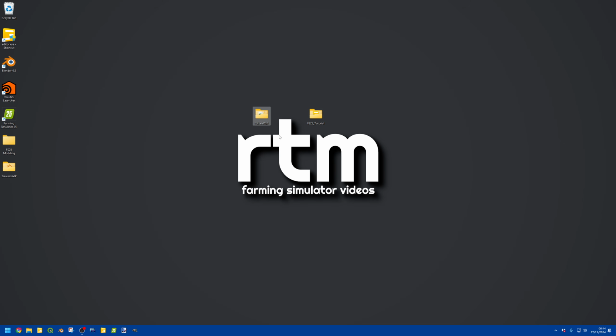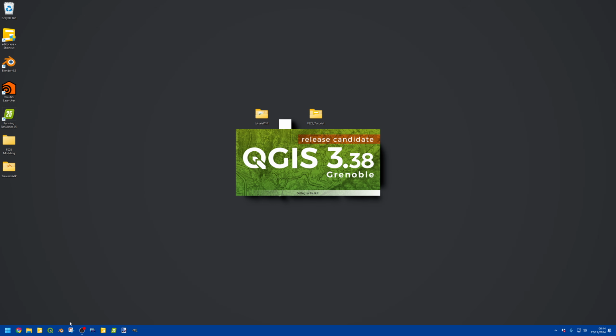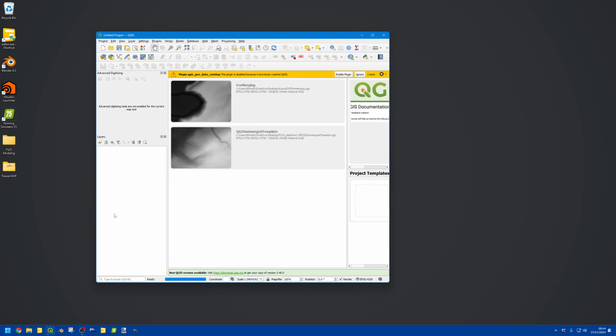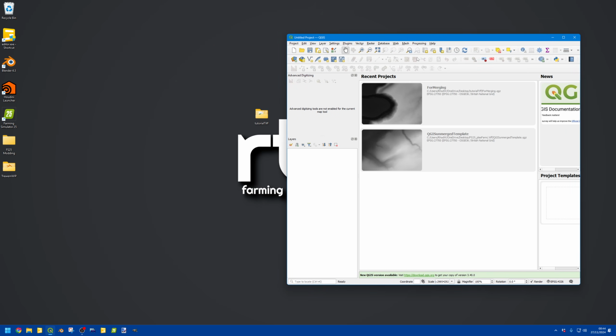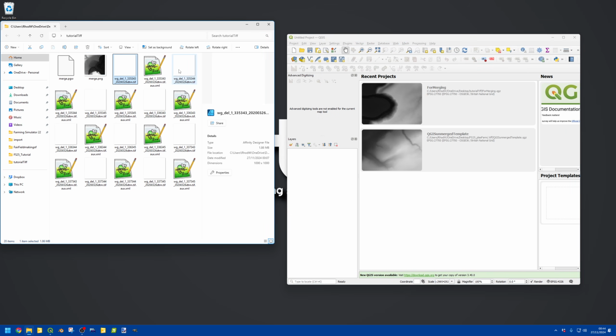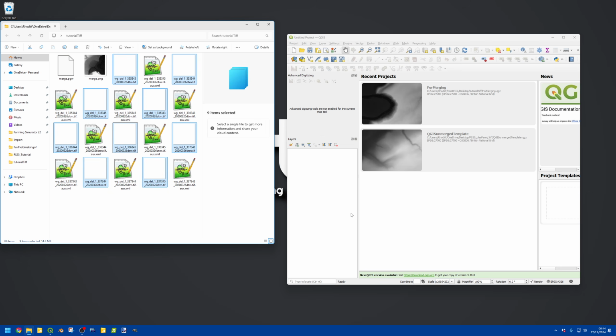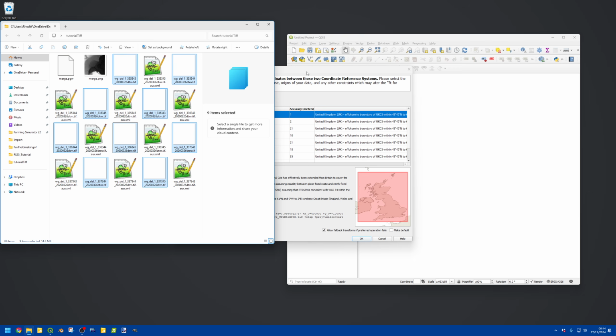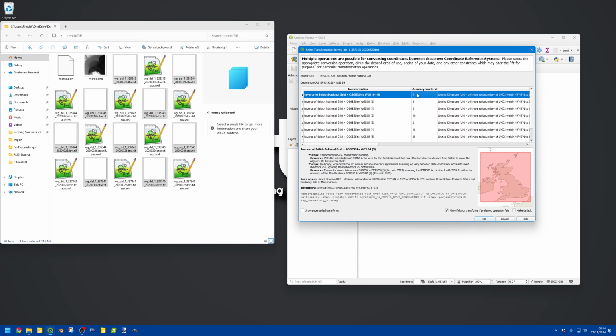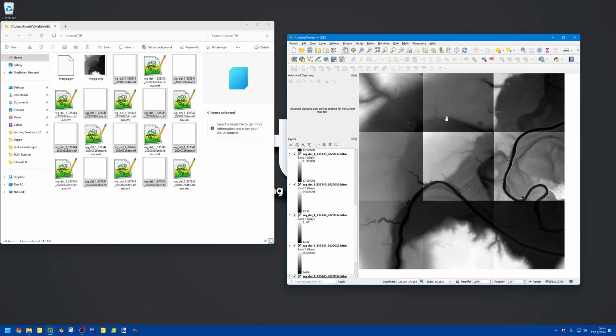So once you've got them, what do we do then? Well, we start up QGIS. And QGIS is a good software to be using, as I've used it quite a bit. And that's how I made Taverns one. So we now need, I've done this a bit weird. You won't have the XML files if you haven't done this. We're going to drag and drop this in. We're going to click on the one, and now we have our terrain.